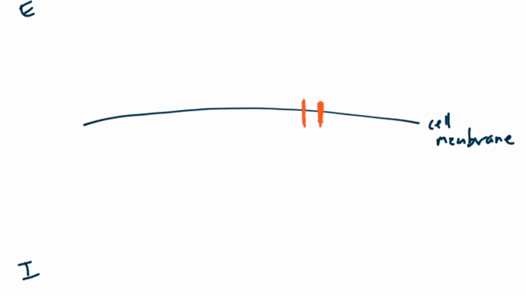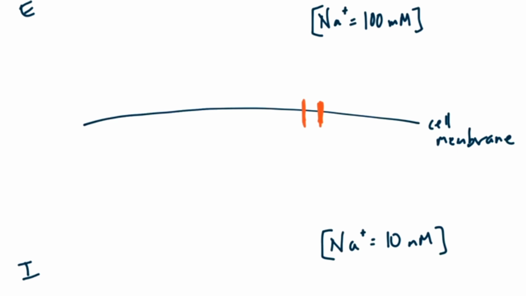We know that the extracellular concentration of sodium is 100 millimoles. So sodium equals 100 millimoles. We also know that the intracellular concentration of sodium is 10 millimoles. Let's also assume there are other ions outside of the cell, such as chloride, but the cell is impermeable to these. As I showed earlier, the positively charged sodium leaving the extracellular space will cause it to become more negative.